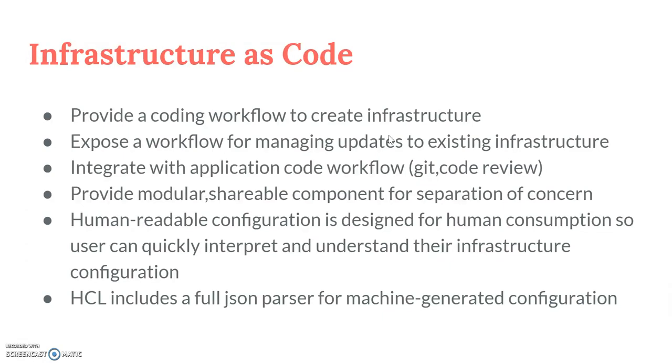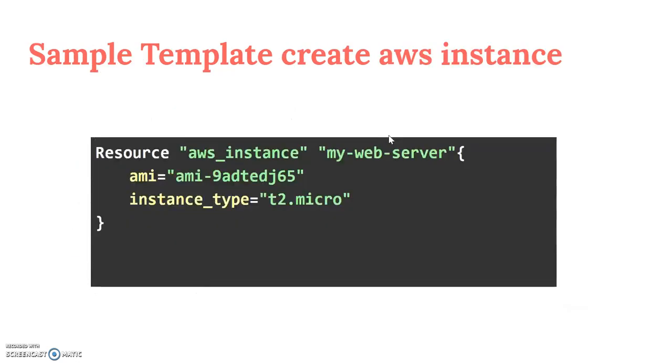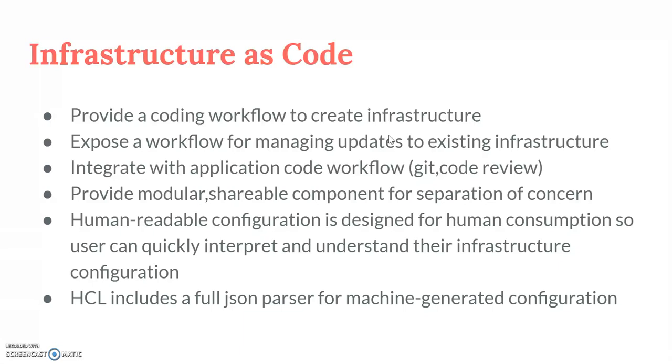The Terraform scripting language is the HashiCorp configuration language, which is called HCL. It's kind of like JSON, you can refer to it as kind of JSON. You can see the example. It's really easy to understand. You can see that I'm going to create a resource, aws_instance, where my resource name is my web server, and I'm giving 2 parameters over my resource. So you can read the code. It's human readable. That's a key point of Terraform.